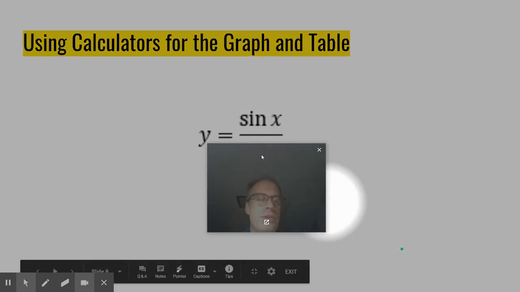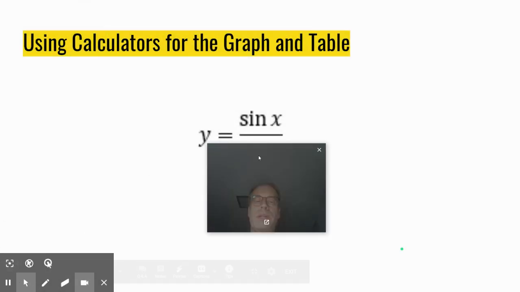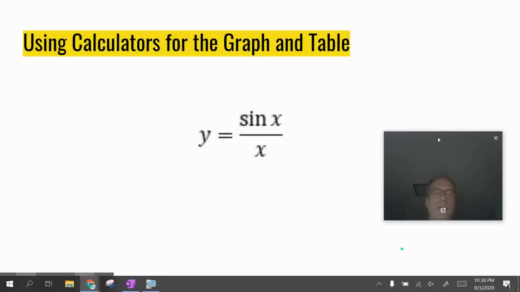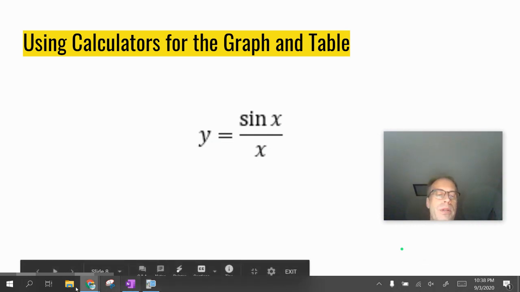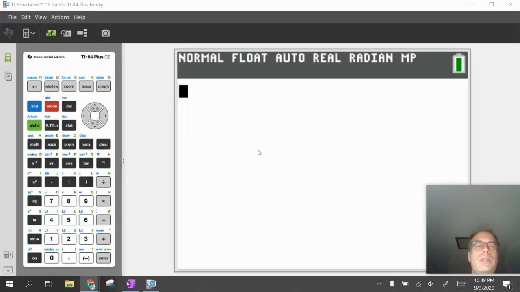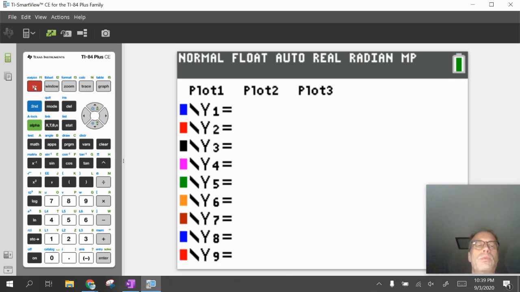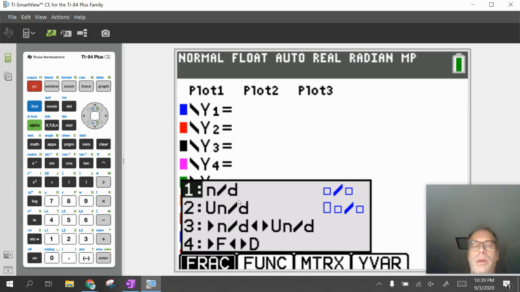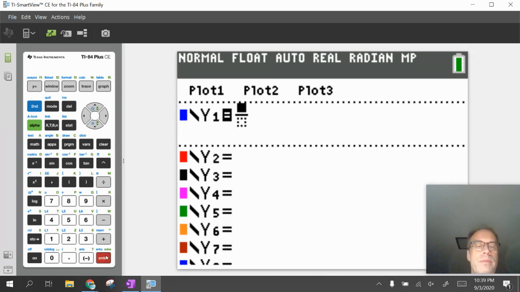Okay, on this one, what I would like you to do is please pull out your graphing calculator. Or I suppose if you desperately needed to, you can pop this into Desmos. I'm going to pull out my graphing calculator, which I happen to have handy here. And I'm going to say, all right, I want to enter this into y equals. I'm going to hit alpha, y equals to pull up the fraction bar. Hit enter. And I'm going to go sine of x, close my parenthesis, over x. Okay, so far so good.